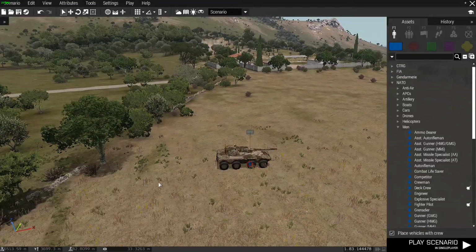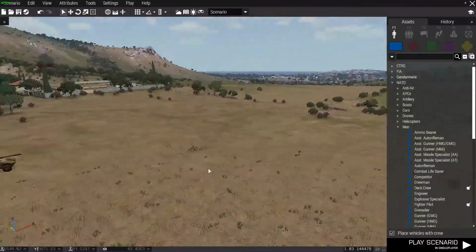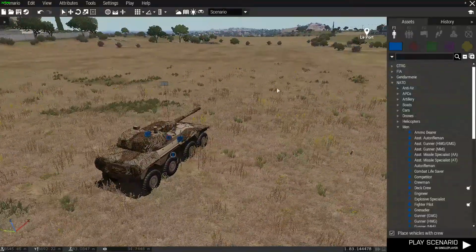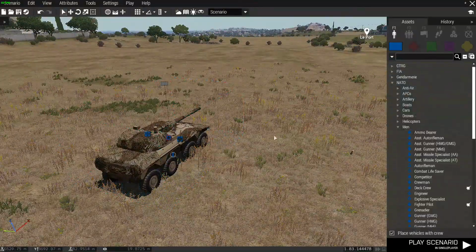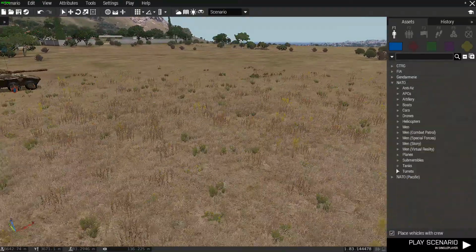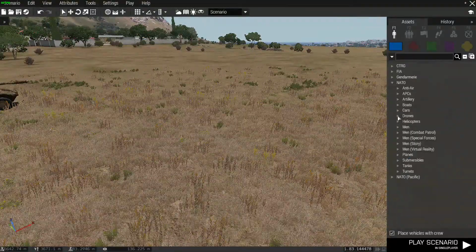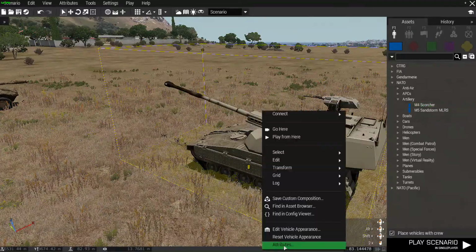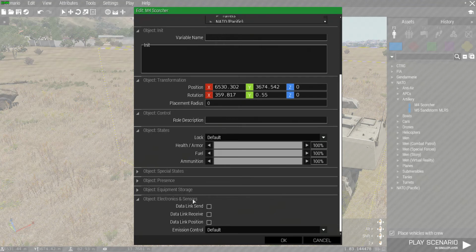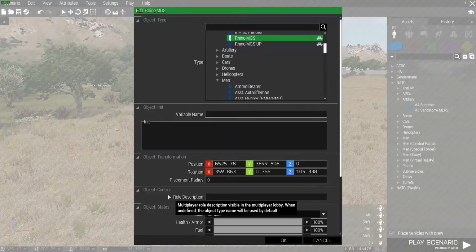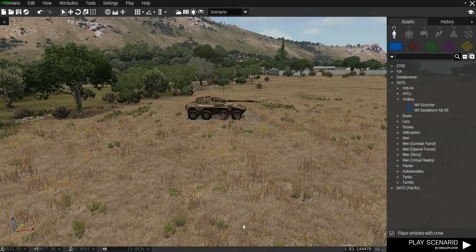Now to start off with the data link showcase, we're going to need vehicles that support it. I have preset an AR2 Darter and a Rhino MGS. Those vehicles have it by default, but just to show you, you can get any vehicle and allow data link through the editor. Let's select an artillery piece, attributes, and if we go into electronics and sensors, you'll see that there's the option that you can enable data link for any vehicle. But to check if a vehicle supports it, just right click on it and you'll see that it's enabled by default.